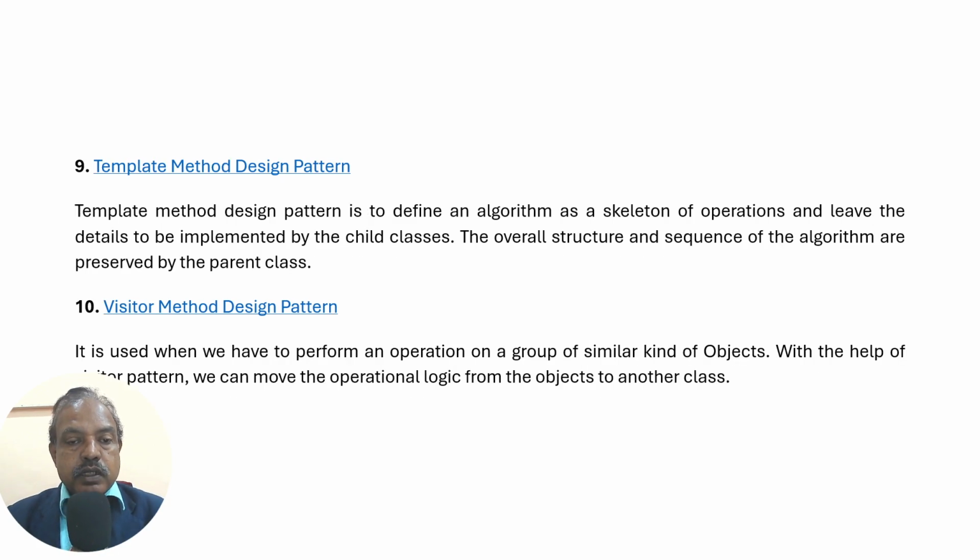Then we go for the template method design pattern. The template method design pattern defines the algorithm as a skeleton of operations and leaves the details. You know the template is just in a common or provided format, and how we do it is left. And the visitor method design pattern is the last one in the behavioral design pattern. It is used when we have to perform operations on a group of similar kind of objects, then we go for the visitor method design pattern. With the help of the visitor pattern, we can move the operational logic from the objects to other classes. So this is all about the details.